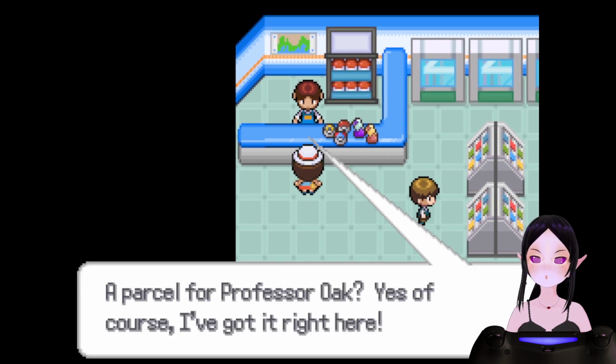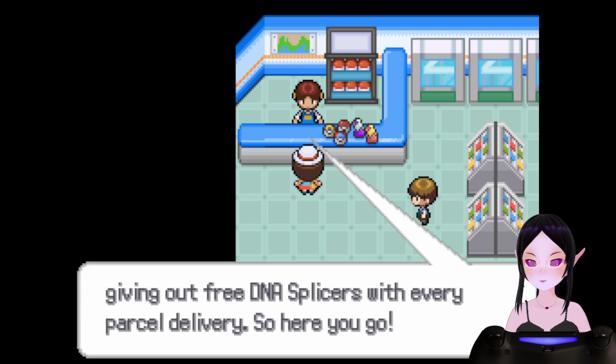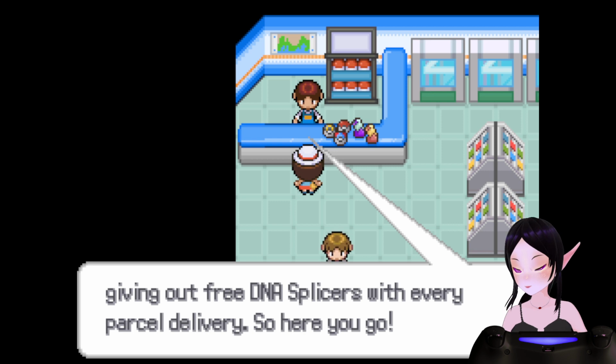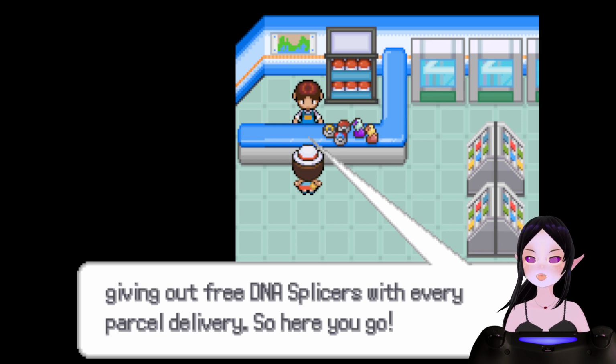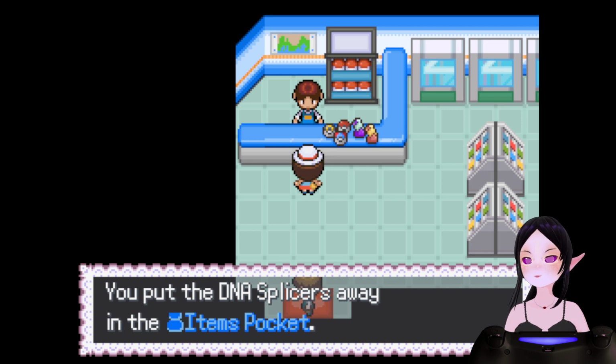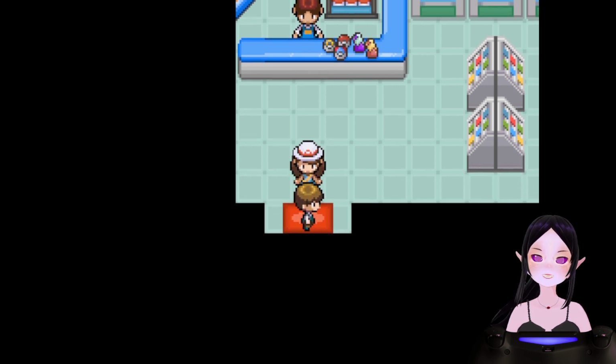How can I help you? A parcel for Professor Oak? Yes, of course. I've got it right here. Oh. We're giving out free DNA slices with every parcel delivery. Well, that can't go wrong. This is the Goldblum and Goldblum Incorporated, isn't it? DNA slicers are the hot new product. They're selling like hotcakes. Kid, you need to let me out. Thank you.